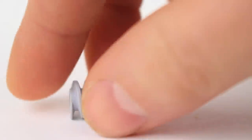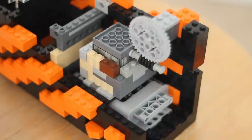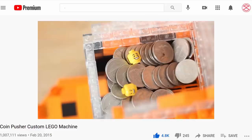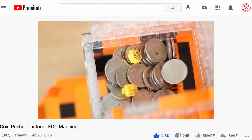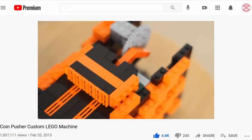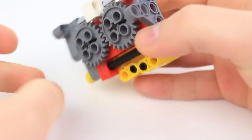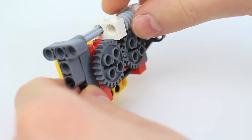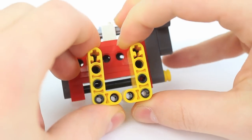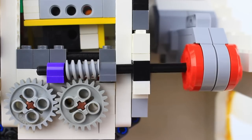There's so much to be said about this component, but in summary, it's useful for gear reductions and minimizing backlash, aka wiggliness between gears. I once used it for gear reduction in a coin pusher, where I connected a worm gear to a high-speed motor to move the sliding platform a lot slower. But I never considered the perk of minimizing backlash in the context of Lego machines. So when I placed one by the gears holding the blades together, it made sense that the blades finally could not move until the motor controlling the gear worm is set off.